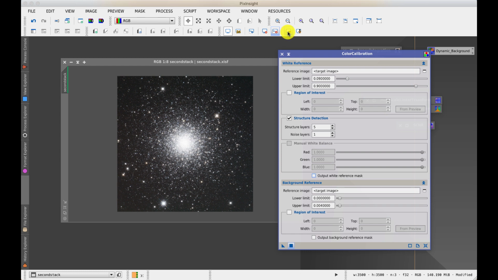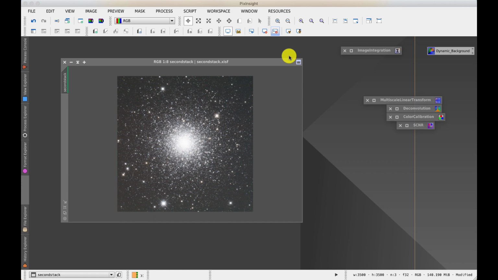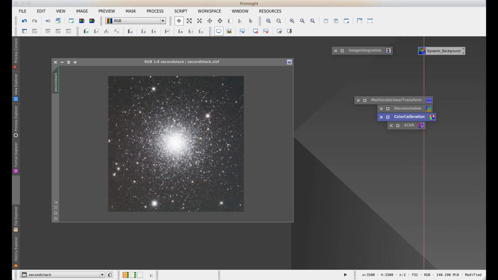So again, if I shift click on here, you'll see that that's a fairly neutral star cluster now, and the small amount of colour in there, I can increase the saturation later on. The other thing that you might want to do, which is another linear process, is to improve the background. There's some slight colour shifts. There's a bit green in this corner here and it's a bit red in this corner here. To fix these small colour issues, I would use another linear tool which helps with colour balance and gradients and calibration. And it's called DBE, or Dynamic Background Extraction.